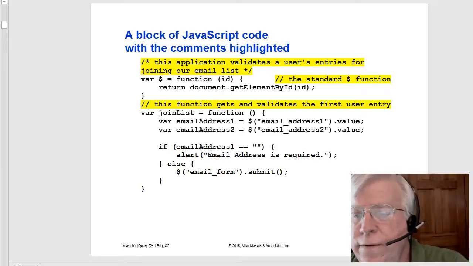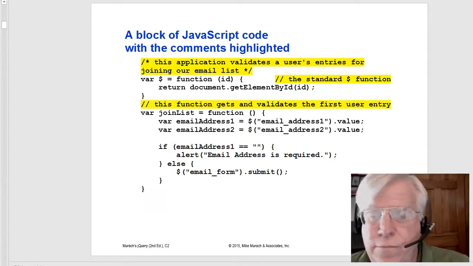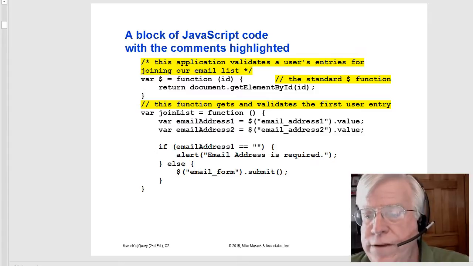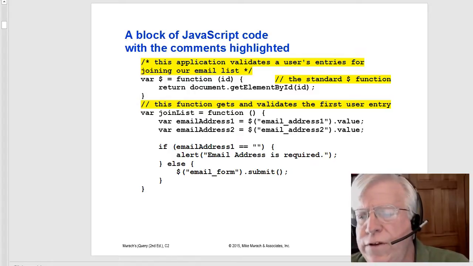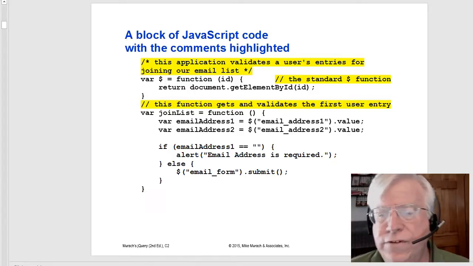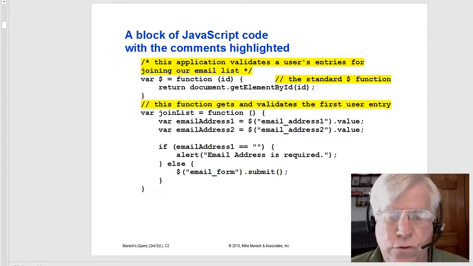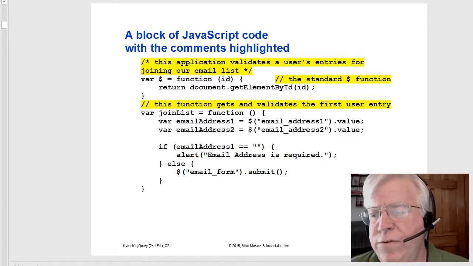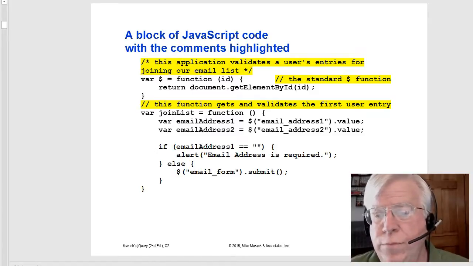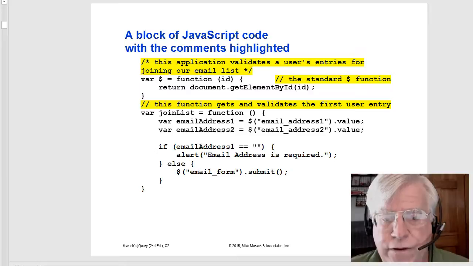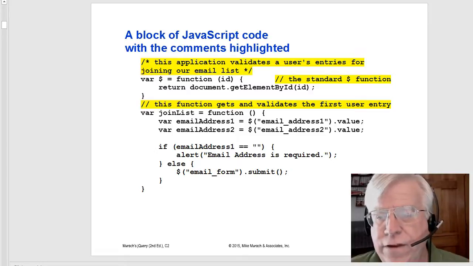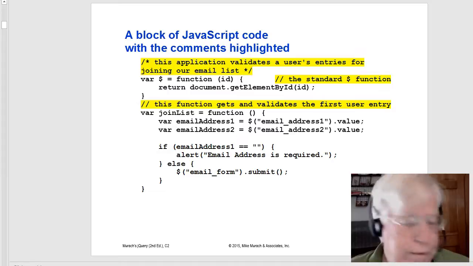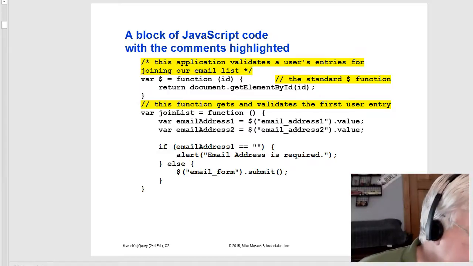So external and embedded. Just like most languages, you can add comments to code. The first yellow section is a block of comments. You can also use the /* and */ to comment out a large block of code. Notice the // that can often be used at the end of a line, or some people will put it before a section to tell them what's going on. The yellow is obviously not going to be in your file. That's just highlighting the commenting of the code. That's on page 53.